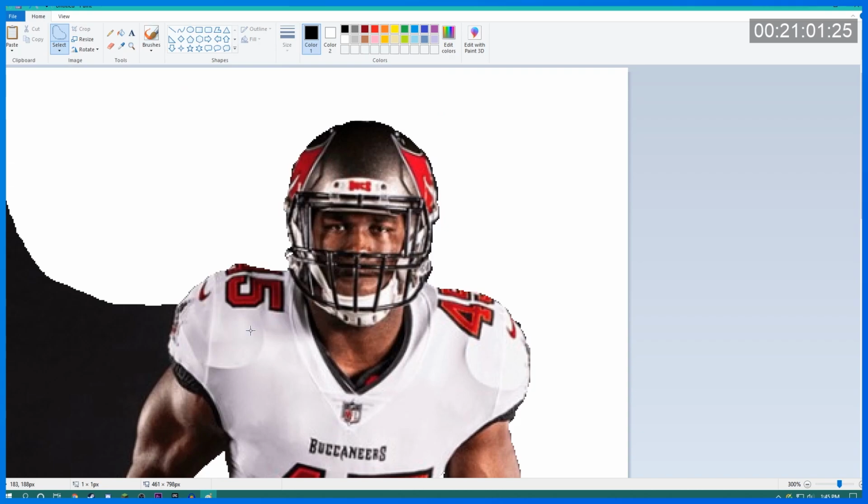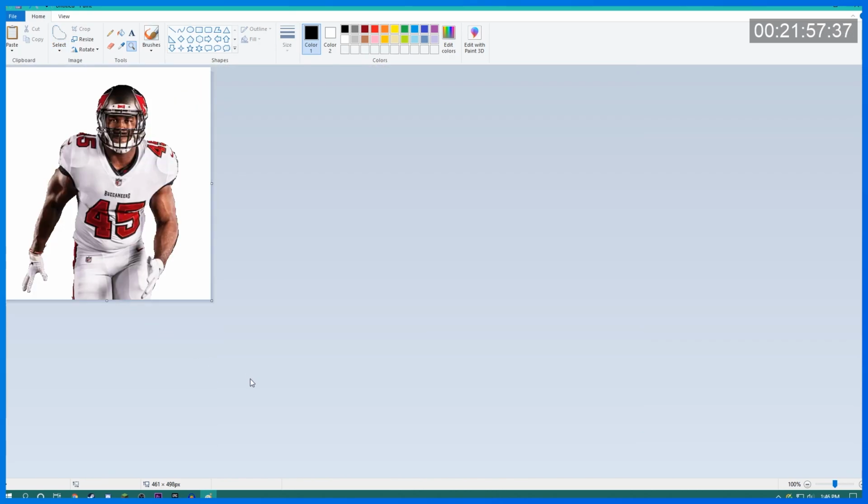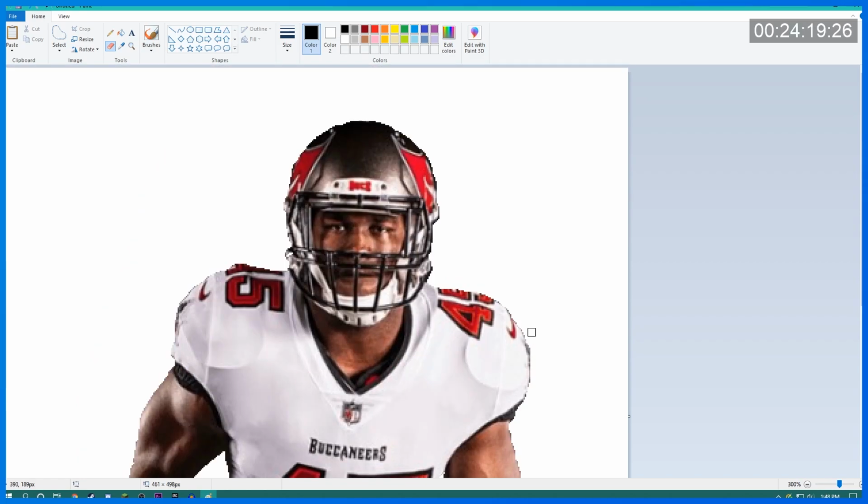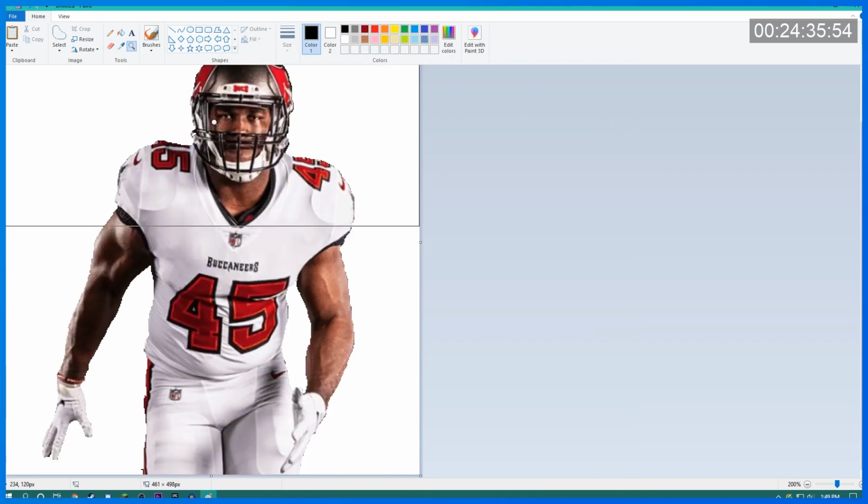Oh, that's a nice cut right there. Oh yeah, that's glorious. And then let's just crop it off there. Guys, we have a cutout. I think I'm just gonna go in with a very square eraser tool and just kind of go by each pixel. This is so stressful. I have to copy him, then open up the background and then paste it in and then hope it pastes in a transparent background. I think this is fine for what we're doing today.